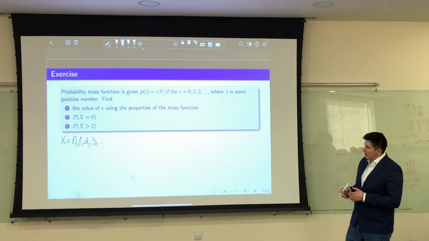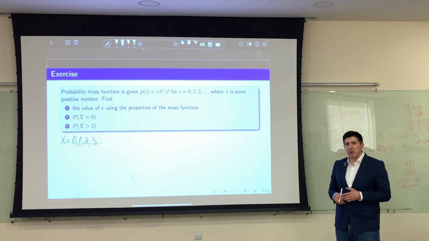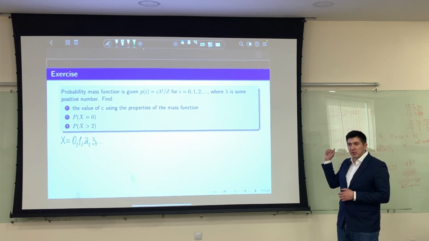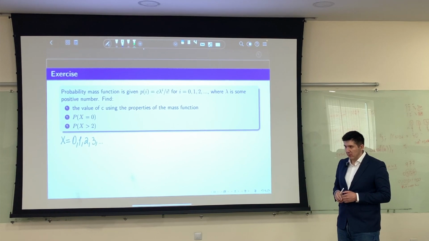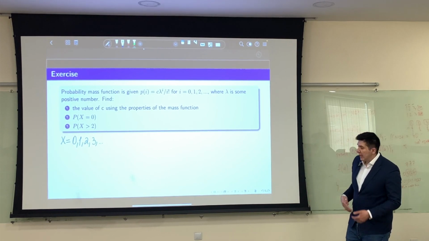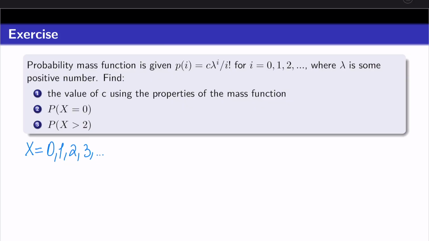Okay? So let's assume that I'm going to make an experiment. I'm going to just go outside to the cross section there, and I'm going to count the number of cars which are passing every minute, for example. Okay? So what kind of values can you have? You can have 0 cars passing through this, right? Or 1 car, or 2 cars, or 3 cars, or 4 cars, and so on.